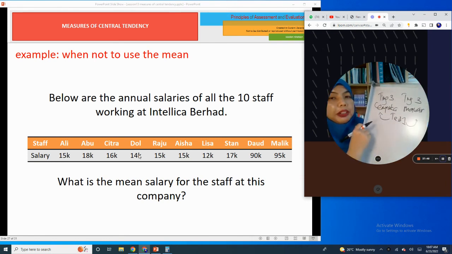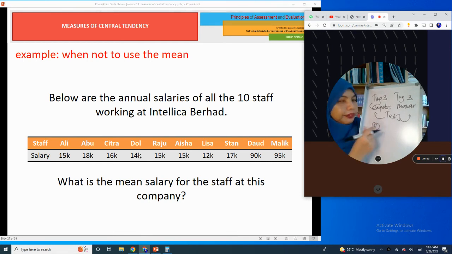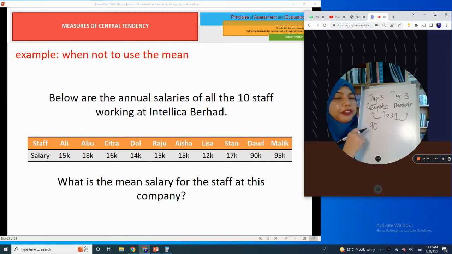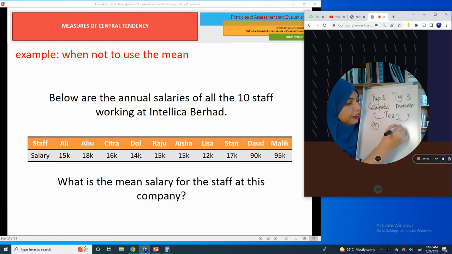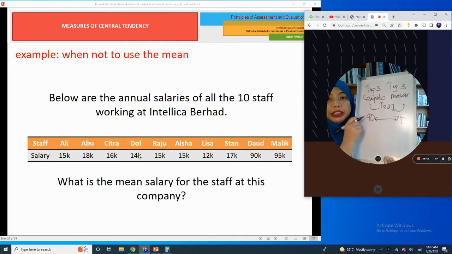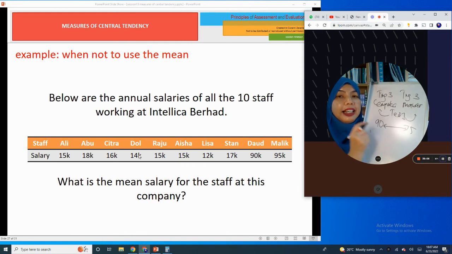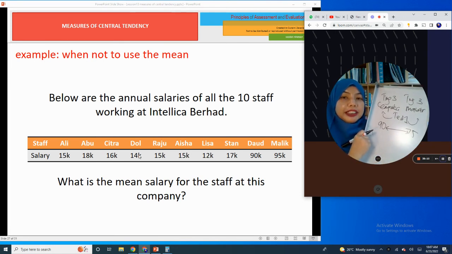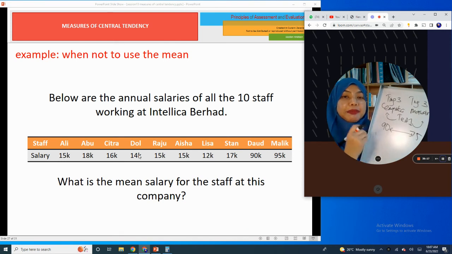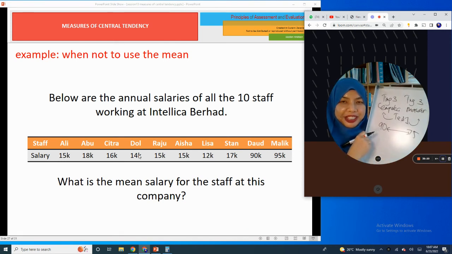The mean value for Tingkatan 3 Cempaka is 90, and the mean value for Tingkatan 3 Mawar is 75. Comparatively, based on this information, you know that Tingkatan 3 Cempaka students have performed much better in test 1 in comparison to Tingkatan 3 Mawar. Now is the time to ask why and explore what's wrong.